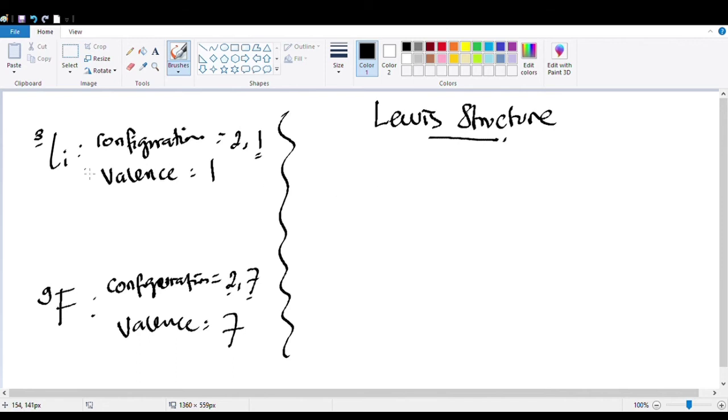Again, here you want to bond lithium with fluorine. It means you just draw Li here and F here. And then you need this valence, this valence, and this valence because you must draw the electrons here. So for lithium, we draw one electron only with a dot. And for fluorine, because it has 7, you have to draw 7 electrons. I draw with crosses.